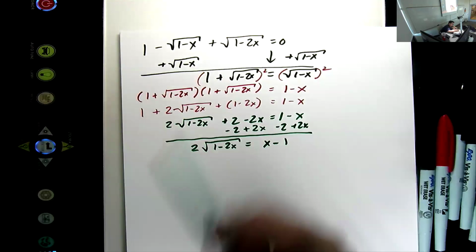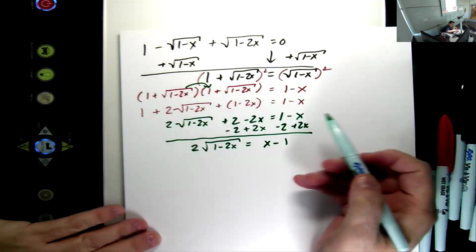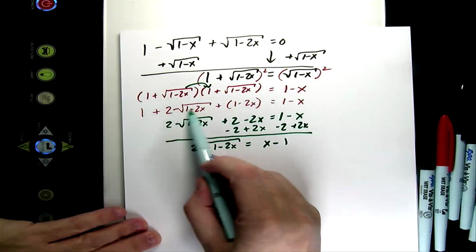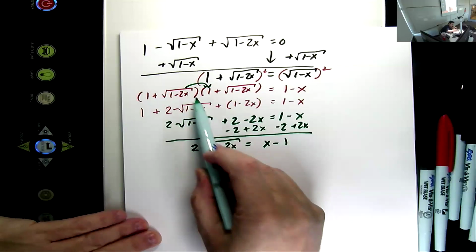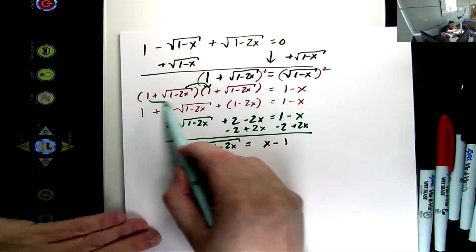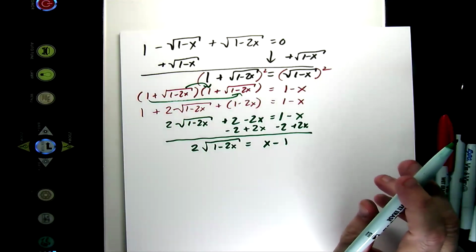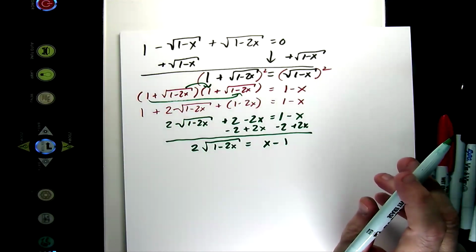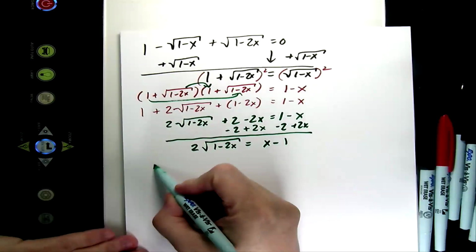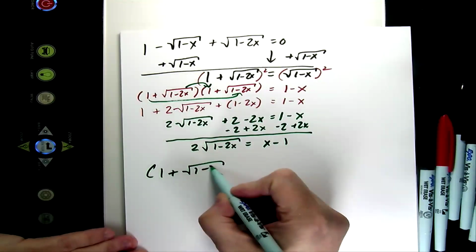So when I distribute here, I get 1 of them. This is like saying 2 apples. I got 1 apple here and I got 1 apple here. Yeah, I still don't understand. I don't understand how you got the 1 plus 2.